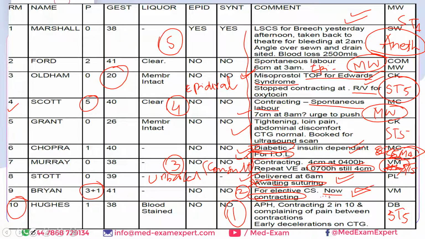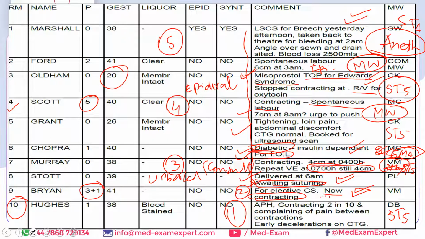Okay, so let's discuss again. Now you got the idea, Nazia, where you were lacking. Always remember, while you are dealing with the labor board and you haven't come across an acute emergency, you will find it at the end of your labor board, in the end of the rooms. So make sure that you deal with all these cases quickly. Your start should be very crisp.